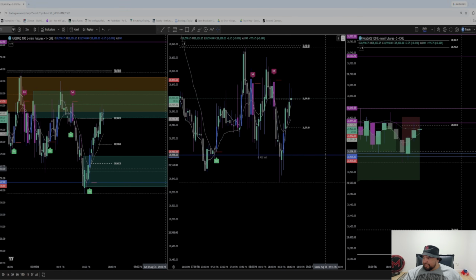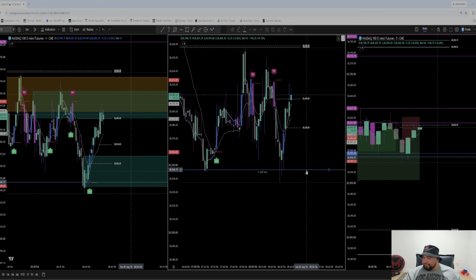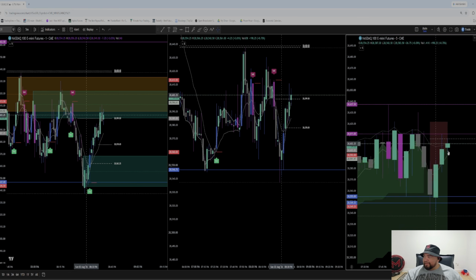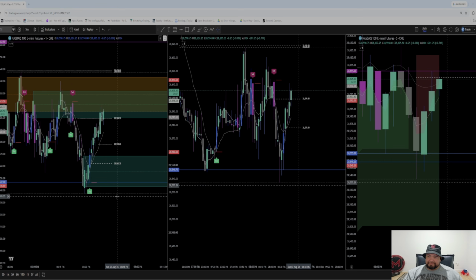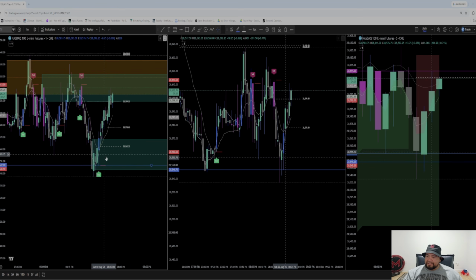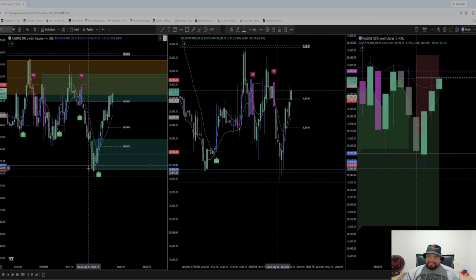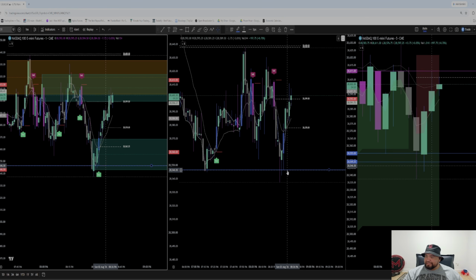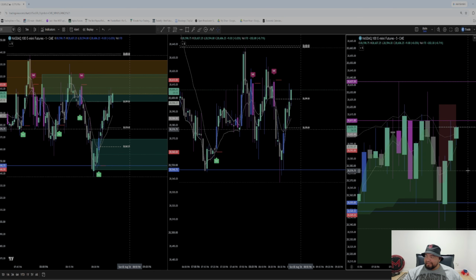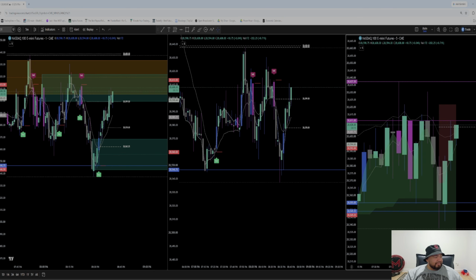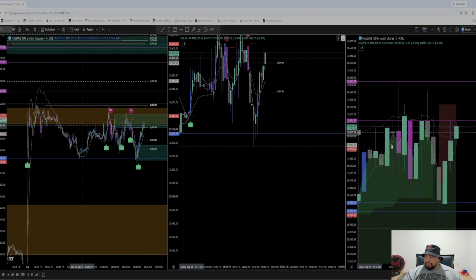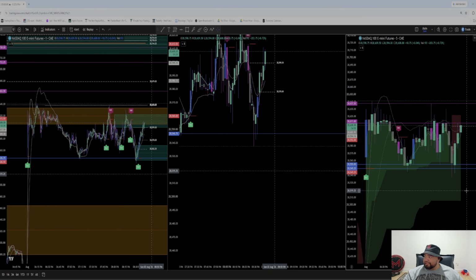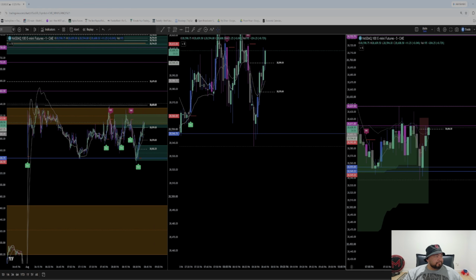Right, we got a new blue down here, so I'm going to move this line all the way down here, 47. Right, and again, oh, why did it flip up there? The 5 minute didn't break that 50. The 1 minute did, but it created a new blue candle at 46. The 2 minute did the same, right? 5 minute to me is in charge. The 1 and the 2 look horrible. The 5 minute is the one that's trying to determine what it wants to do here.